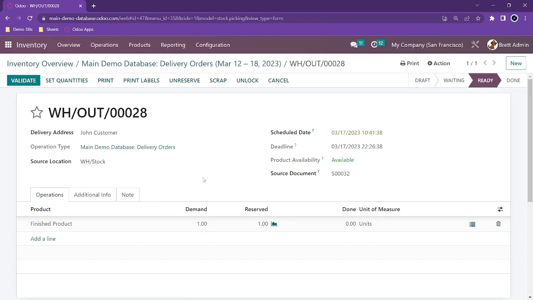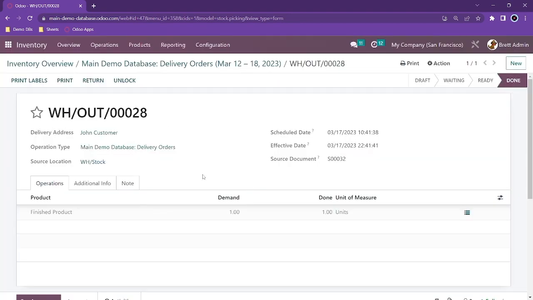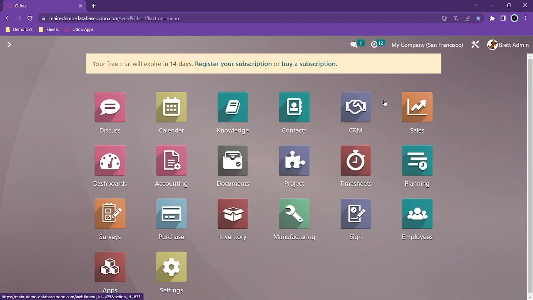you'll see that the finished product has automatically been reserved to this shipment the moment we finished manufacturing it. At this point, it's time to get it out the door and on its way to our customer. I'll click Validate right here, and the delivery is now complete. The finished product has left our warehouse, so we have now deducted one finished product from our stock. Great, that completes our first main workflow. As you saw, from a single sales order, we were able to kick off the process to assemble a make-to-order product, trigger a purchase order to receive a component, put it all together, and then ship it out.